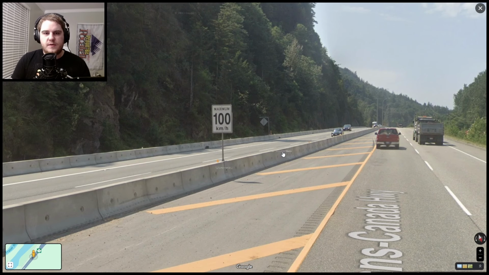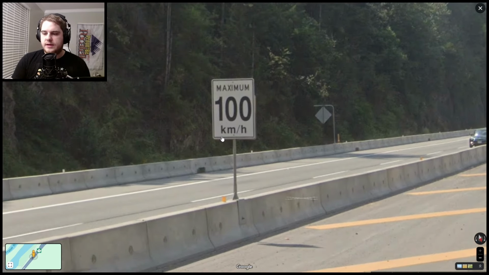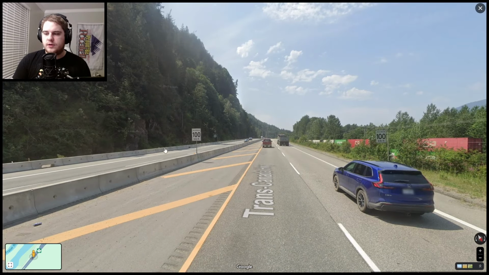British Columbia also has somewhat of a distinct speed sign. In this case, the km per h is not typically seen in other provinces, with some exceptions, but can be seen in British Columbia. This is not always the case. You may find some that are just maximum 100 in this case. So if you see this km per hour on a white background specifically, you should be in British Columbia. I believe this can also be found in some territories, but generally you can use the rest of the clues around you to deduce British Columbia from that.